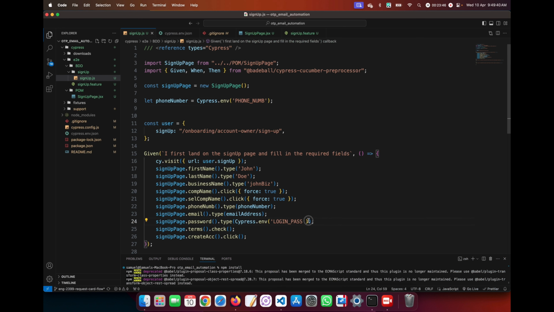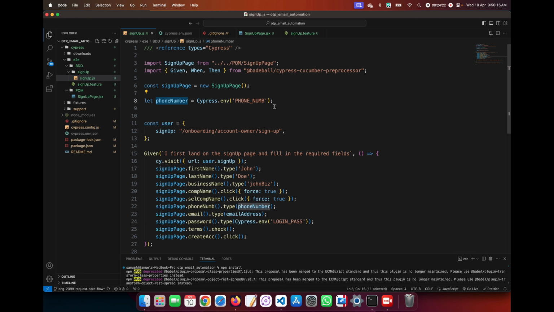Normally, what you would have done is type the phone number directly, but it actually doesn't make sense. So for an advanced Cypress automation person, you should be able to do the right thing at the right time, right? So what I did was create a variable here that I call phone number.